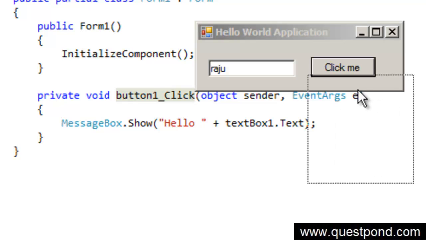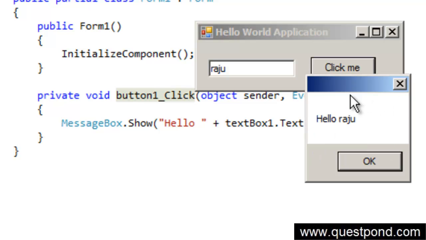So we saw how easily we have created buttons, text boxes, and how easily we are able to manipulate properties, etc. In this lab, we tried to understand how we can create a simple Windows form application, and we tried to drag and drop some controls and write some logic. I hope that you enjoyed this lab. In the next lab, we'll go into more detail on Windows forms, and we'll try to create a simple real-time form and put in some validation logic.